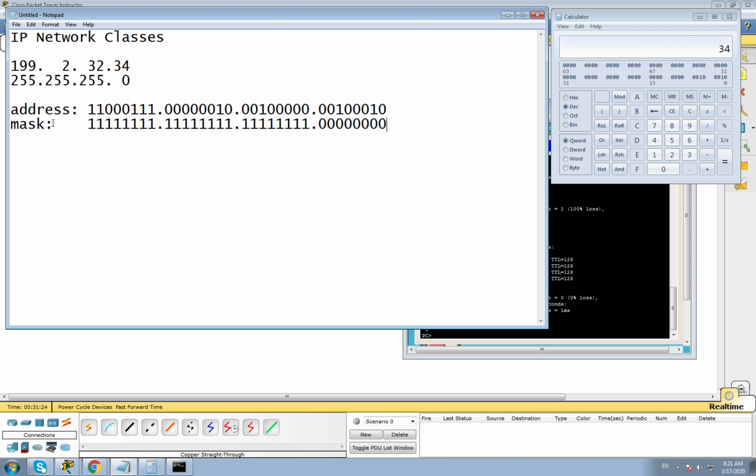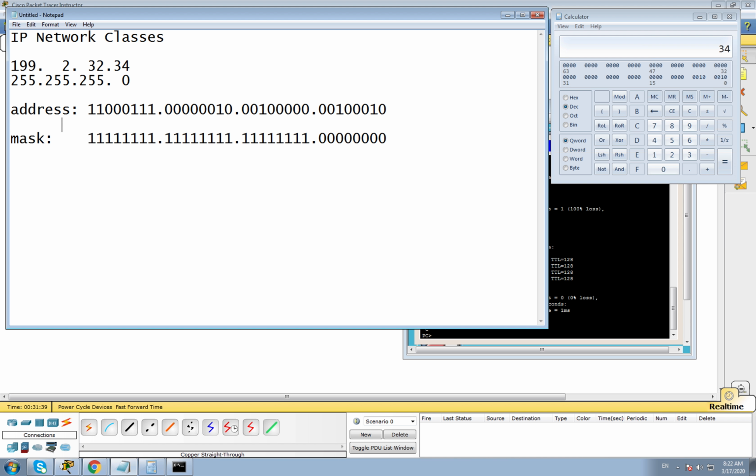Okay, so now what this means, this is the network mask. In other words, the network happens to be only the first 3 octets. This last octet is something a little bit different. Okay, well, since we're here, let's put it in a slightly different way of describing it. I'm going to put the letter N underneath here, and here, and here, and I'm going to put the letter H right here. So what do these things mean? Well, the letter N refers to the network, and the letter H refers to the host within that network.